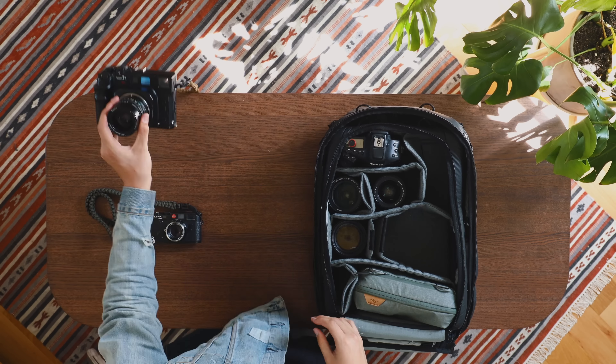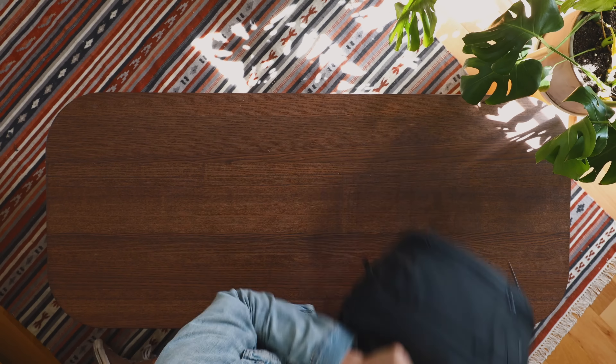So we're gonna be looking in my camera bag today as I pack for an upcoming trip to Tokyo. Going to Tokyo in two days, we're gonna be there for a week and a half. This is all the photography gear I'm bringing — I'm not gonna talk about clothes. I want to talk about how I bring each item with intention and why, plus tips and tricks on how to lessen your load so your back isn't killing you and you're not fumbling around for a lens you don't need.